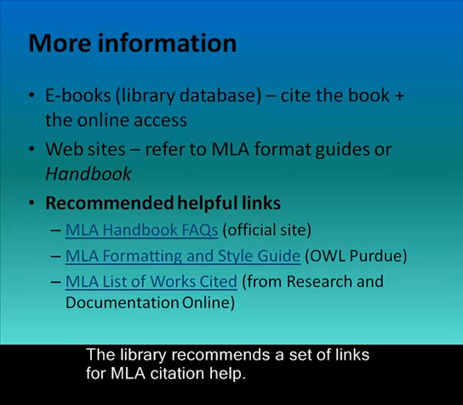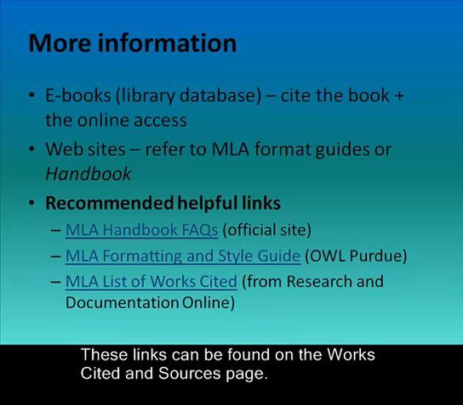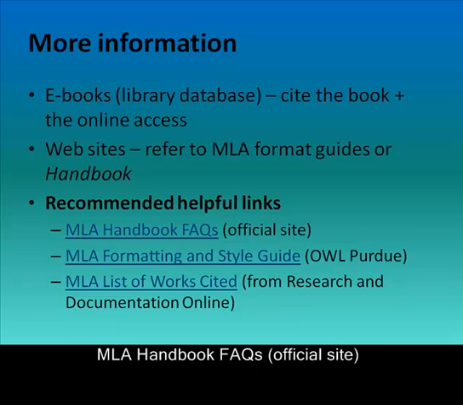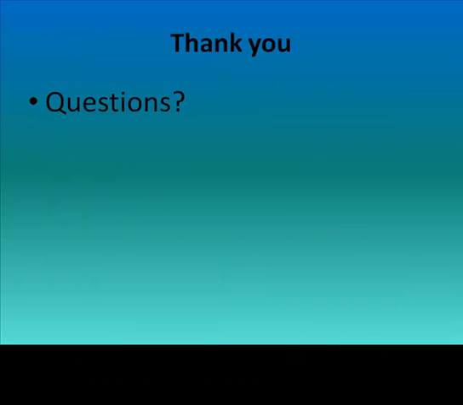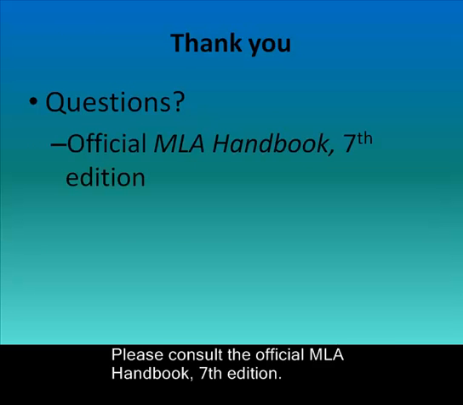The library recommends a set of links for MLA citation help. Here are a few of the links that can be found on the Works Cited in Sources page. We have the MLA Official Handbook FAQs. From Purdue University, we have MLA Formatting and Style Guide, and the MLA list of works cited from Research and Documentation Online. If you need more information, please consult the MLA Handbook 7th edition.